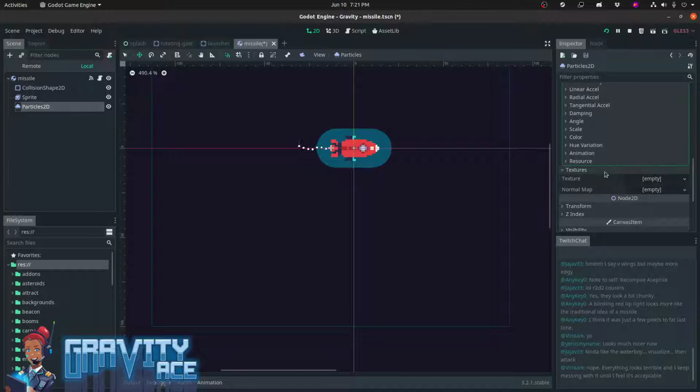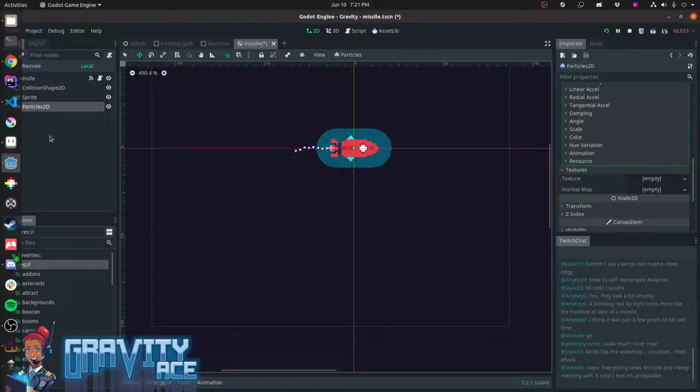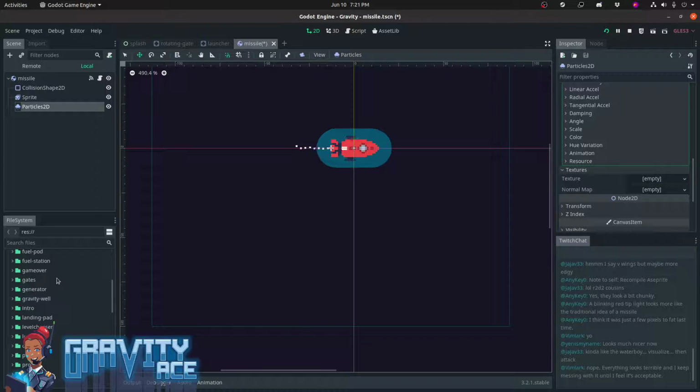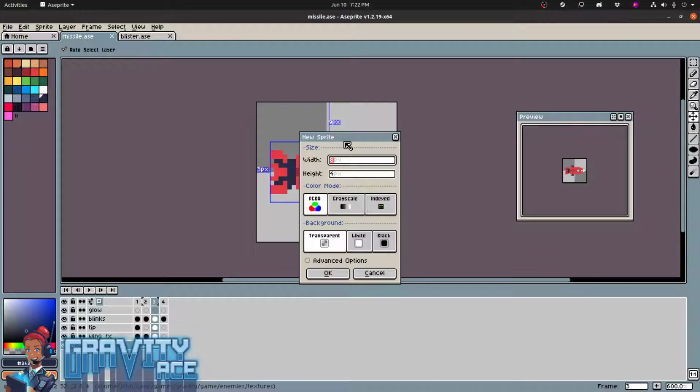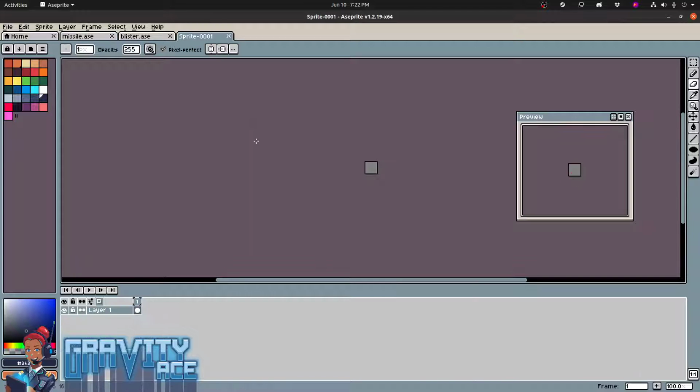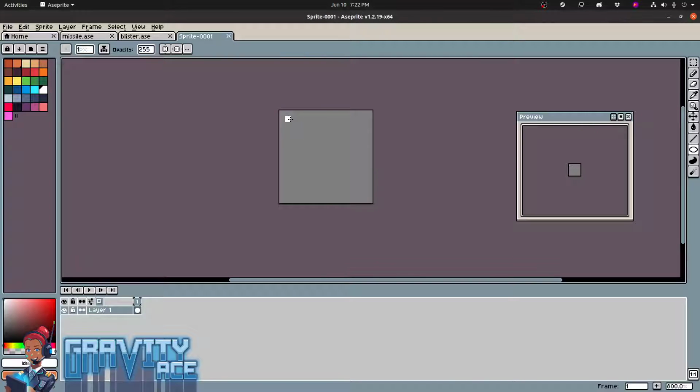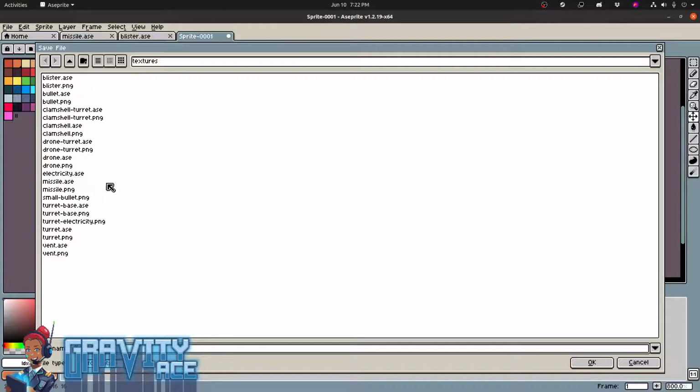And then texture, I think I need a circle. I've probably got one somewhere in here, but I'm just going to make another one, because I might want to change it later. Anyway. Simple. We'll call this missile smoke.